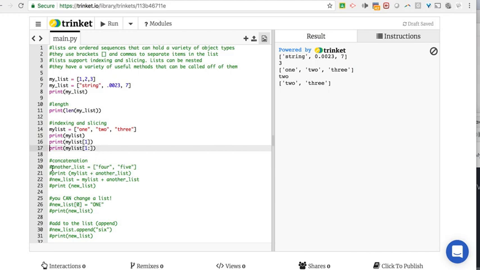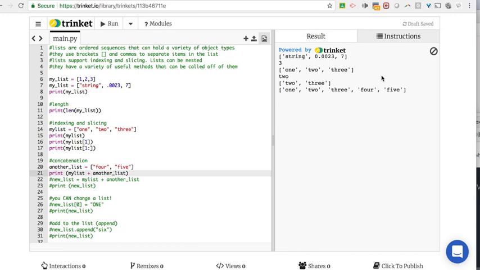We can concatenate a list with a list. You could also do multiplication on a list, you'll see. Or anything to a list. So we have another list equals 4 and 5, and we still have our my list that equals 1, 2, 3, right? So we're going to print my list plus another list. So we're going to take the 1, 2, and 3, and now we're going to add it to the 4 and the 5. And we get 1, 2, 3, 4, 5.